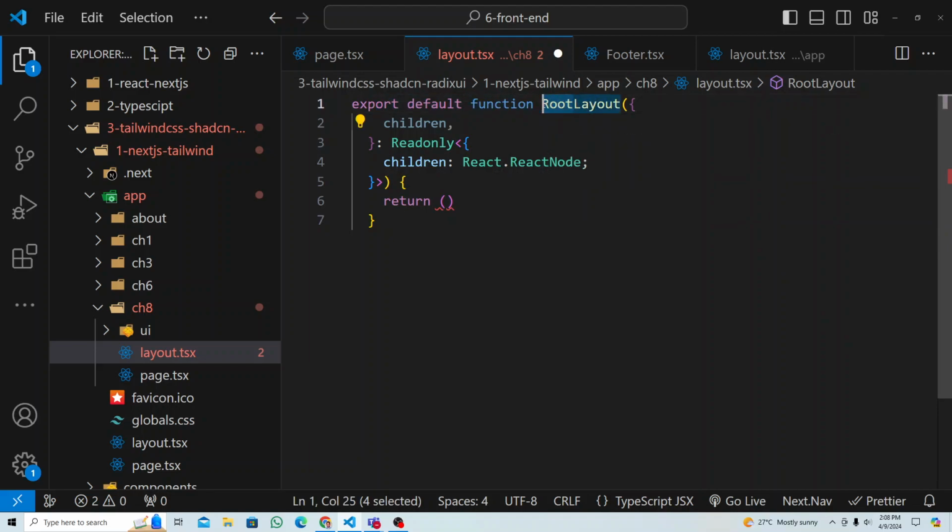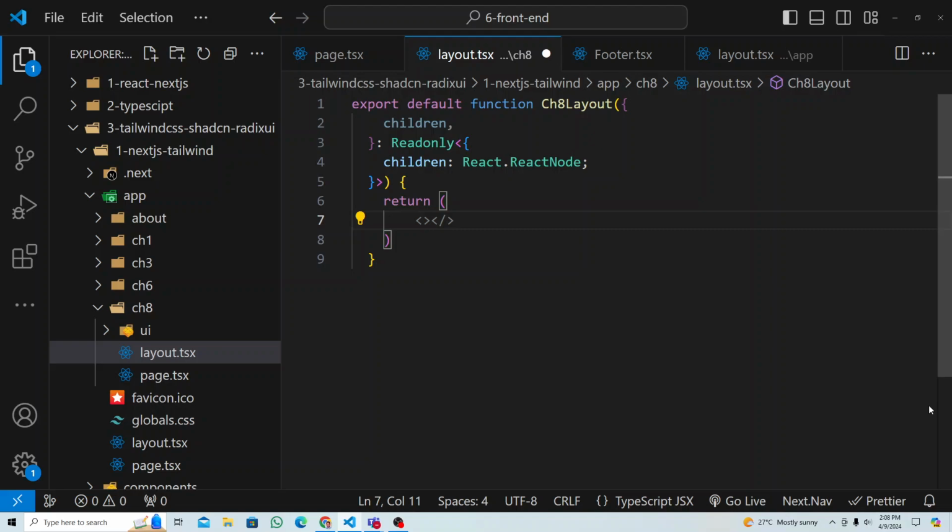So what I will call this is challenge 8, ch8 layout, okay? Simple enough, you can call it anything. So now, anything you add here, for example, let's give a div, okay? And inside the div you want to have a navbar, right?